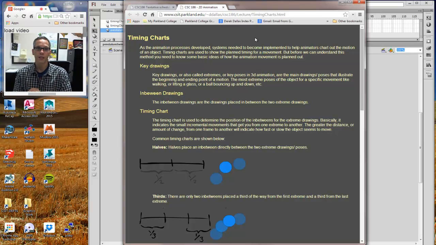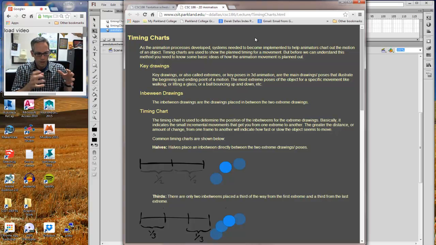Now, one of the important things is to know how to break down a movement. If your character or an object is moving from one place to another, whether it's walking or doing something, your character has to be posed in a specific drawing pose that's very clear at a specific point, and then it's going to go to one other key pose. So if a character is looking at something like this, that's a main pose that's very clear to the audience, and then it goes like this, that would be another pose. So you have this one and this one.